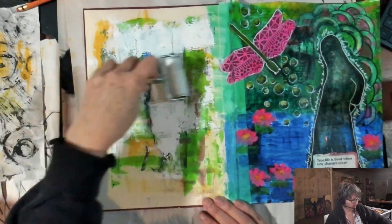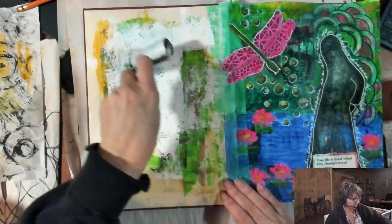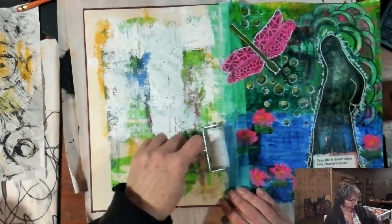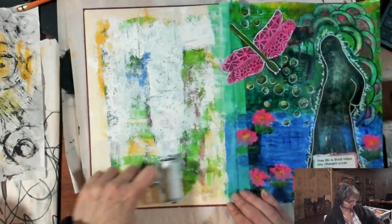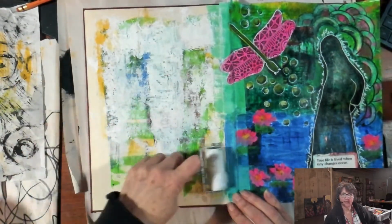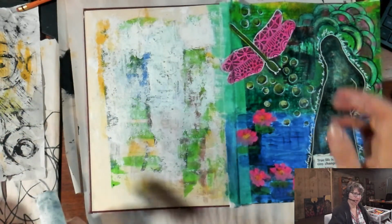So learning when you're working on backgrounds to try different tools, to discover the tools that you like. They create different patterns, different marks. You get different amounts and kinds of coverage. And I don't need to cover up all the paint. So this is another great way.